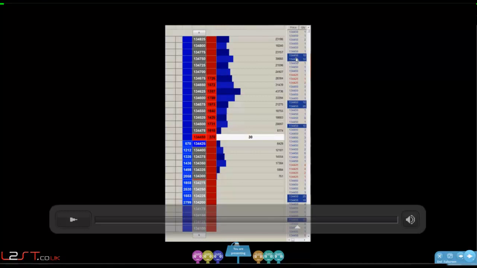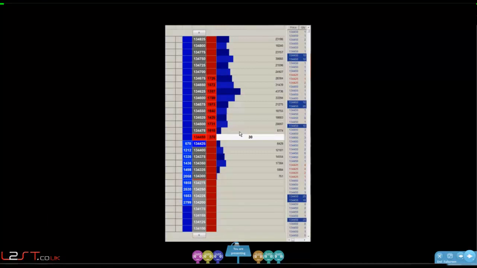Is the market actually upticking as the market participants are starting to lift the offers? Is the market downticking as the sellers are hitting the bids? Now, if lots of sellers are hitting into the bid, but the market price is not moving anywhere, meaning that we saw lots of sellers hit into the 43s there, 43 quarter, but they didn't take out the bid. Now, it's not important to us that lots of sellers hit into the bid. What's more important is that lots of sellers hit into the bid and the market then moved up.